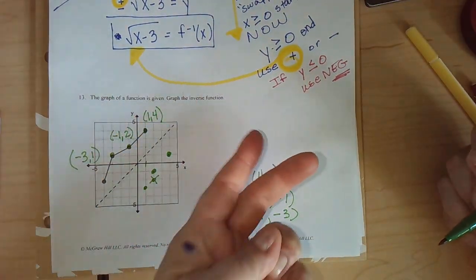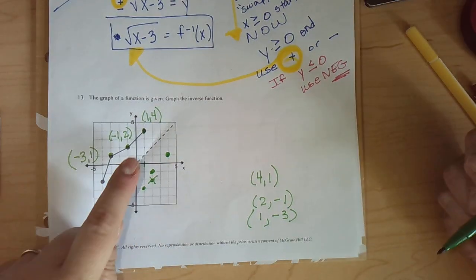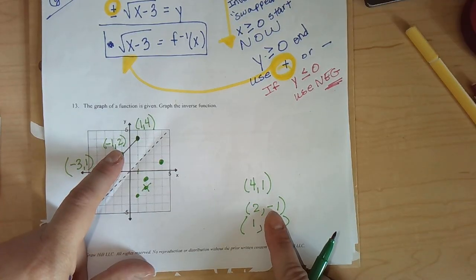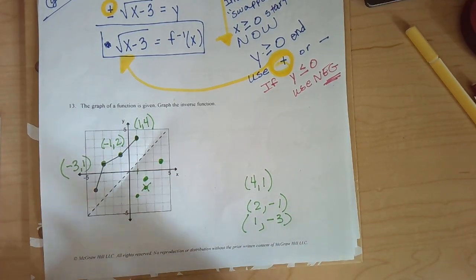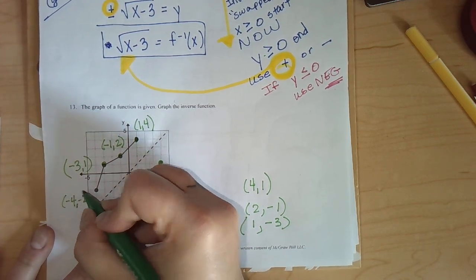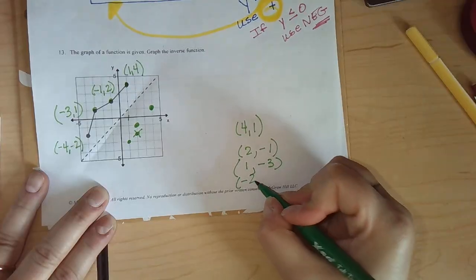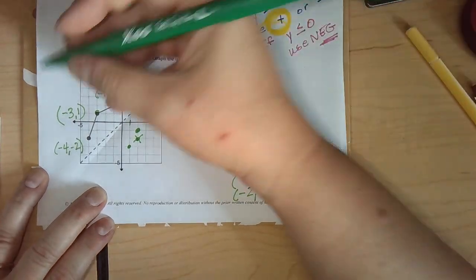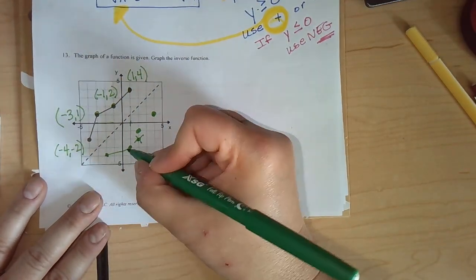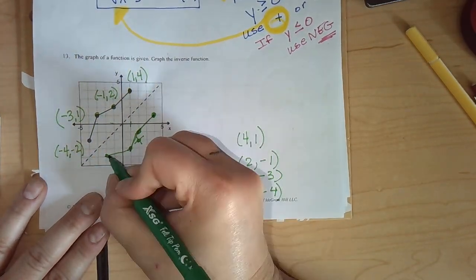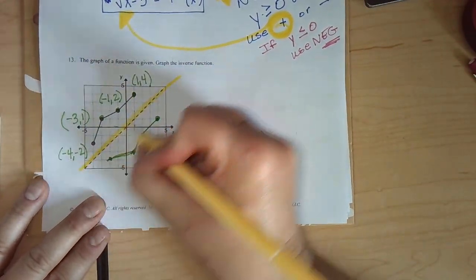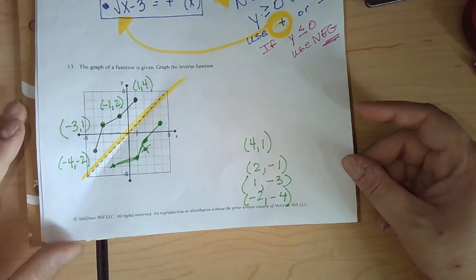So when you swap the letters, you take the negative with you. So for this negative 1, 2, the negative stays on the negative 1, and the 2 stays positive. Okay, we see that. Let's keep going. This last dot is negative 4, comma negative 2 maybe. So swap it, and then left 2, down 4. Connect your dots, and your dots should look-ish like the original. And then it's folded over that diagonal y equals x line.